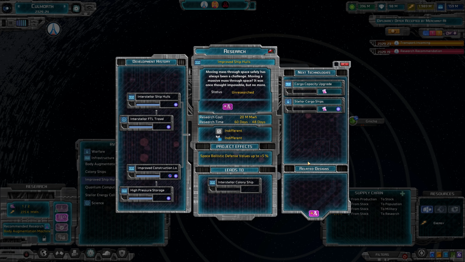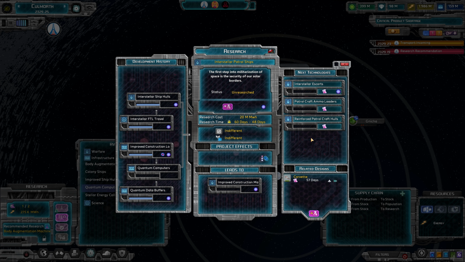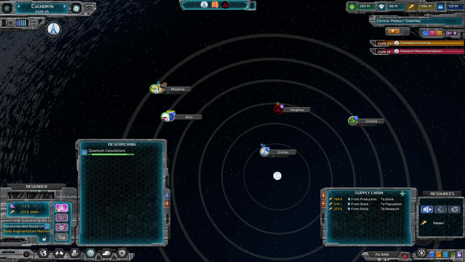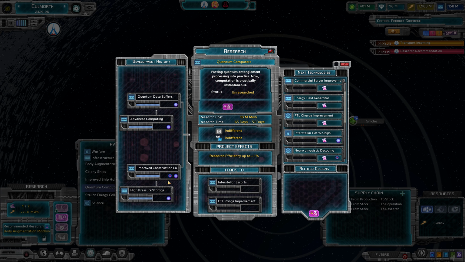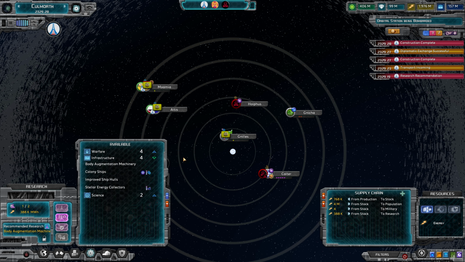It gets us cargo ships, colony ships, interstellar patrol ships. That's what does it. Okay, so we need quantum computers. What are we doing right now? Quantum calculations. Okay. Well, that's almost done. So let's go ahead and just get it. Start getting that. Right? Yeah. Speed ourselves up a little bit.